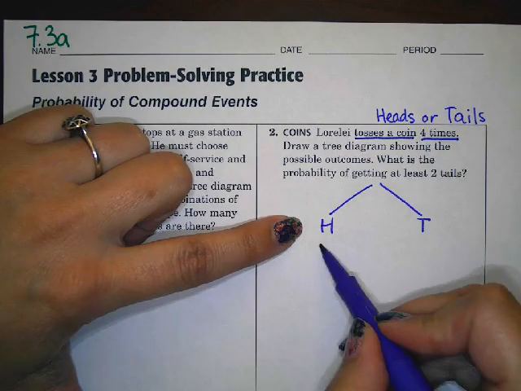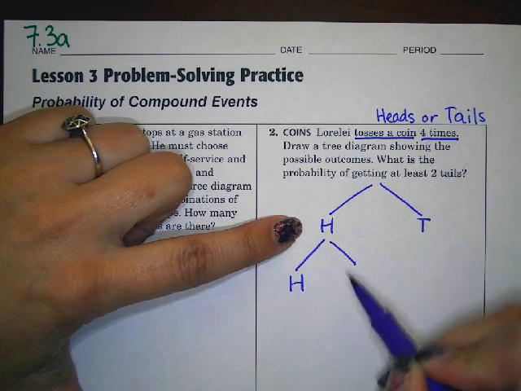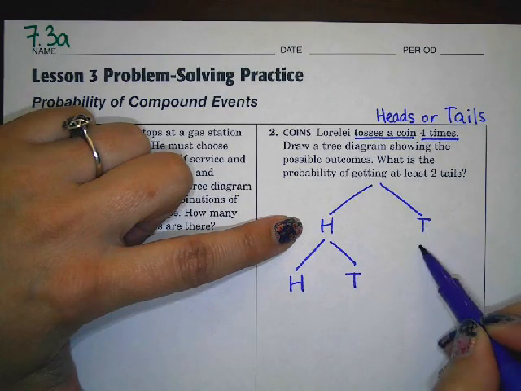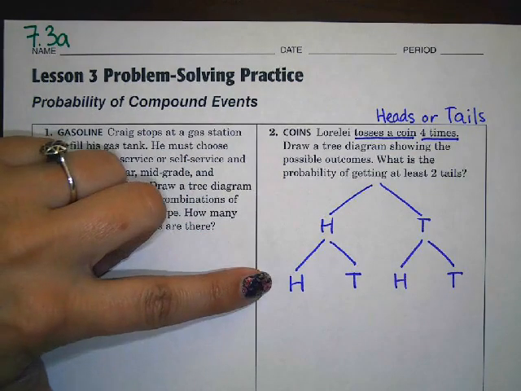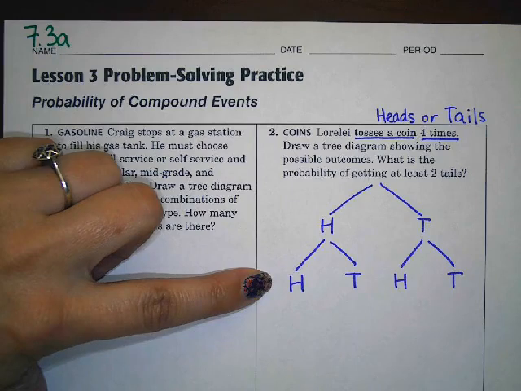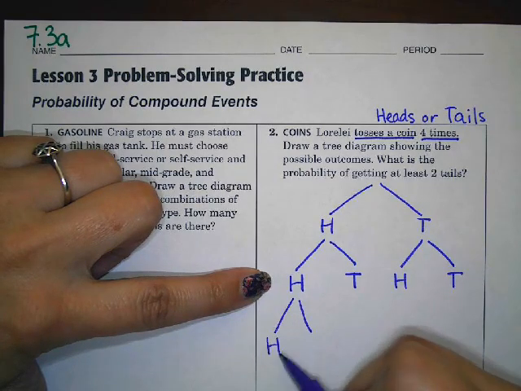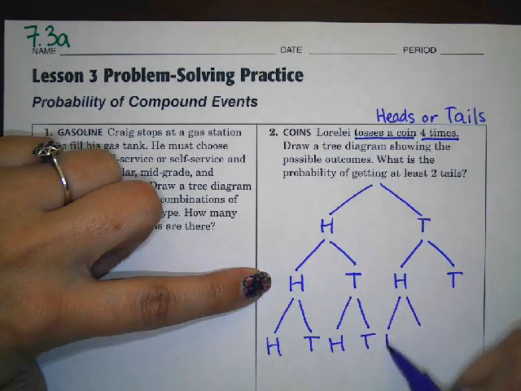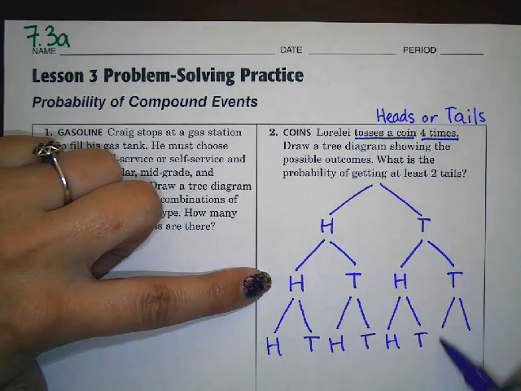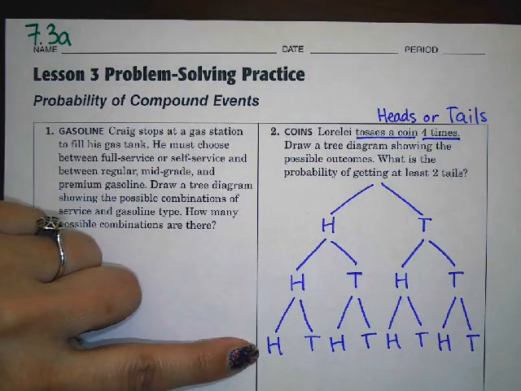The second time, if we've got a heads, now we can either get a heads again or a tails. And again, if we got tails the first time, we can get 2 choices, heads or tails. So this is the second time we flip our coin. Now the third time we flip our coin, we are going off of all of this second section of our tree. So the third time, again, we have heads or tails, heads or tails, heads or tails, and the last one is heads or tails. Okay, so that is 1, 2, 3 times that we flip the coin.